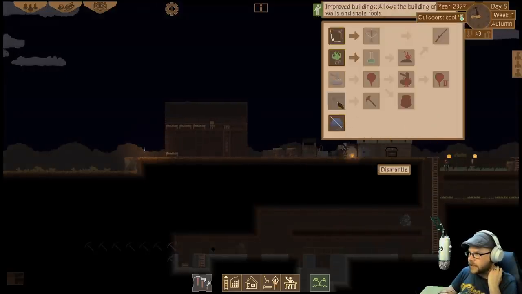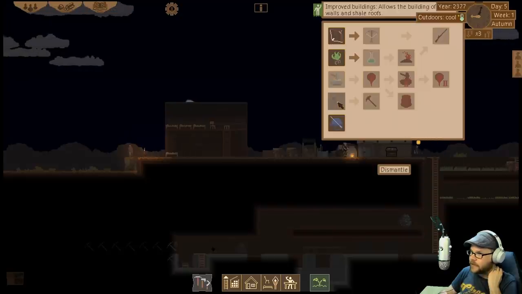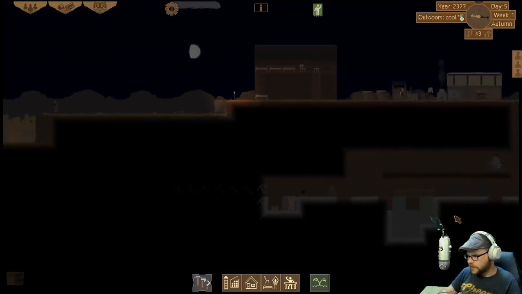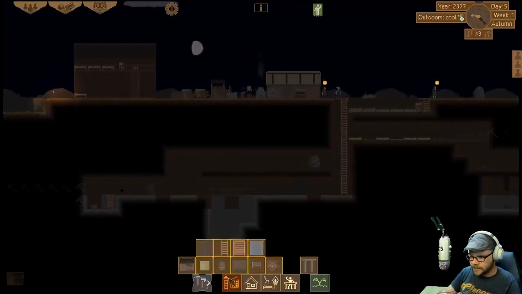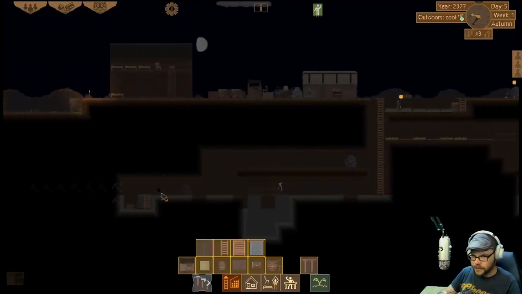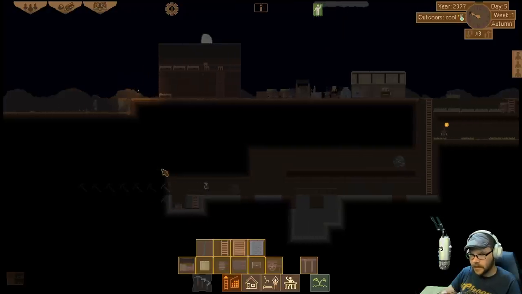I did get that, didn't I? Proves buildings allows the building of... Oh, yeah, stone walls. Can't get that one. Oh, we'll get some stone walls. We got a bunch of stone down here we can dig out. Why not? Let's go. We can just dig one more. Actually, we can just go right here and just start digging this way.